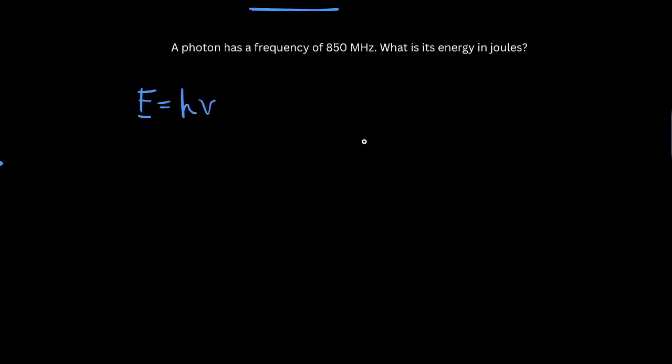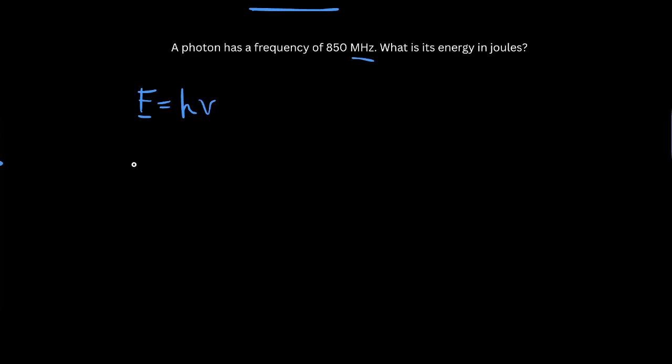The only difference here is that we're given our frequency in units of megahertz as opposed to hertz. This is the same thing as if we had kilograms and we had to go to grams, right? So we just have a larger number of grams, and so we use the unit kilograms. Similarly, when you have a much larger number of hertz, we can use megahertz, terahertz, gigahertz, and so on. And so it's just important that you know your prefixes here.